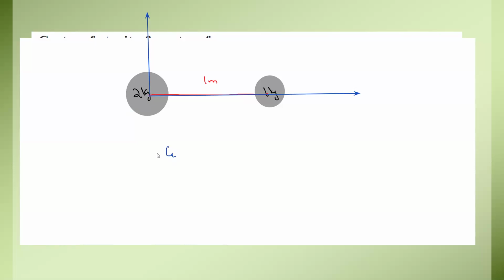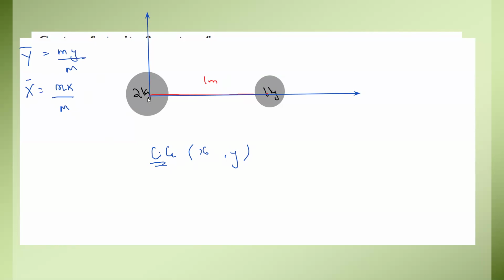Now we want to determine the x and the y component of the center of gravity, where the center of gravity will lie for this object. So first, how to work out the x coordinate: the product of mass and the x values divided by total mass. And the y coordinate: the product of mass and y values divided by total mass.